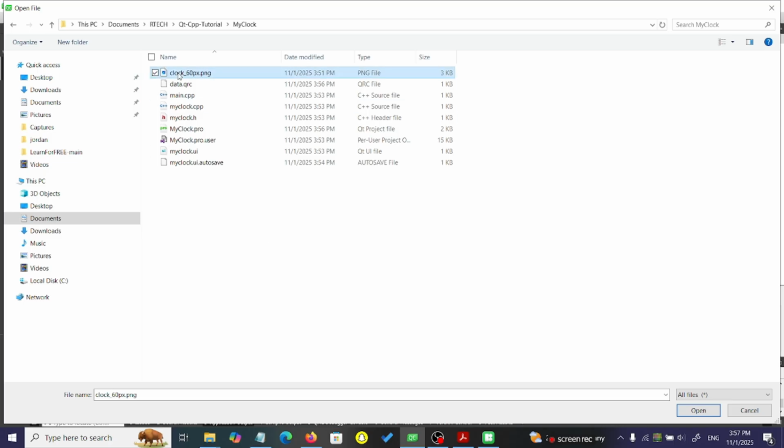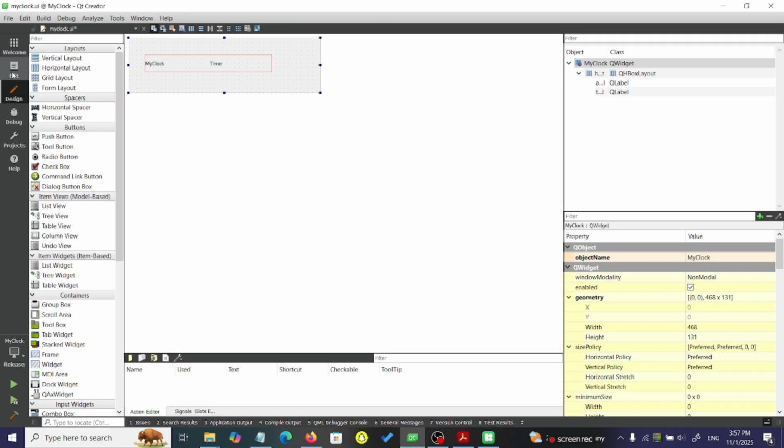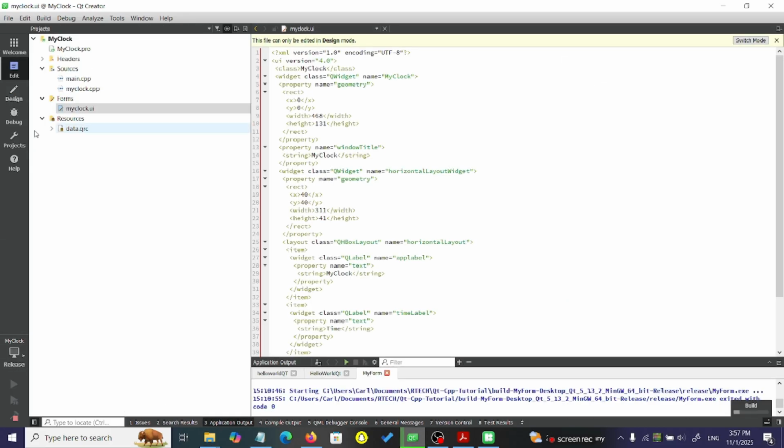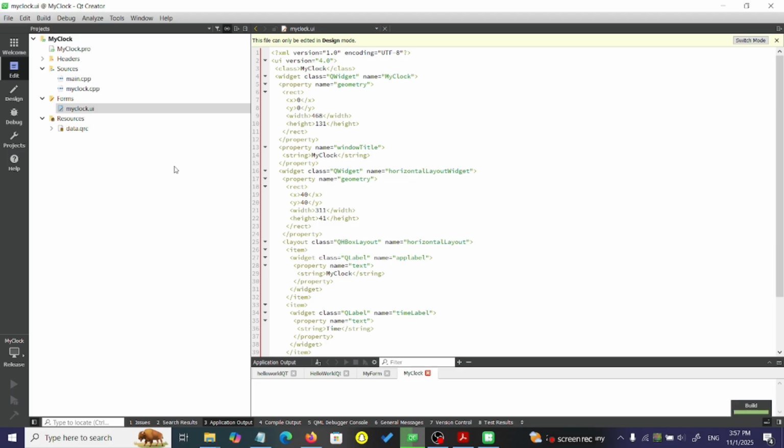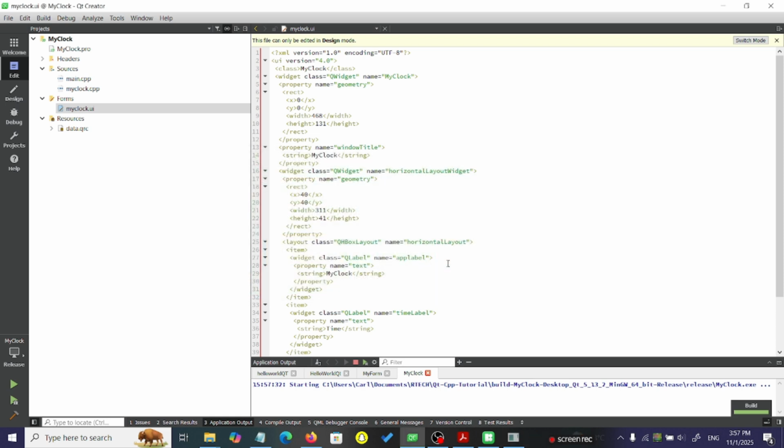Let's add it and save it. So till now, this is how the application looks.